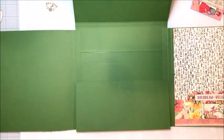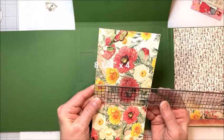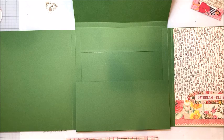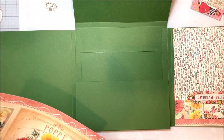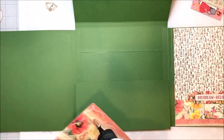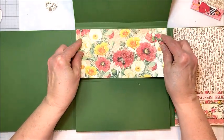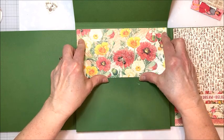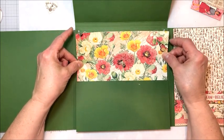In the center pocket, to line it, I have an 8 3/8 by just about 4 1/8 inch piece left over from cutting this pattern on the right. And I like to do this because this ties things together. This is how you tie together a bunch of different patterns and colors and things and create a feeling of really cohesive design. So this is going to go, got a bit of a gap there. Let's bring this down here like this.